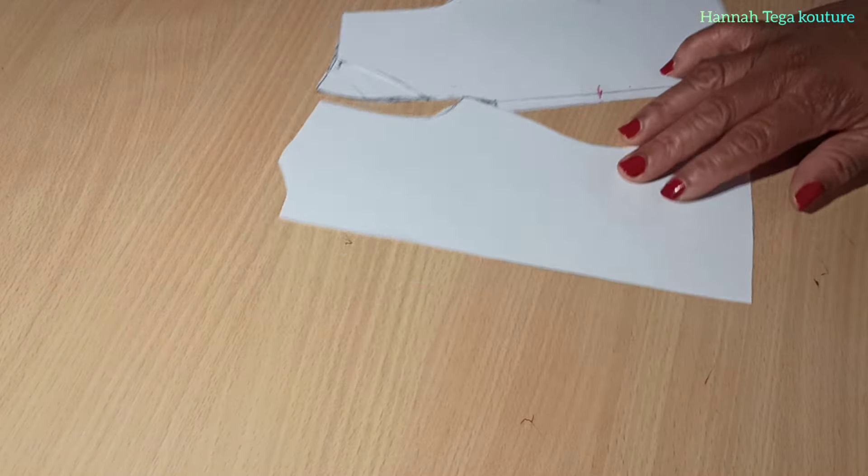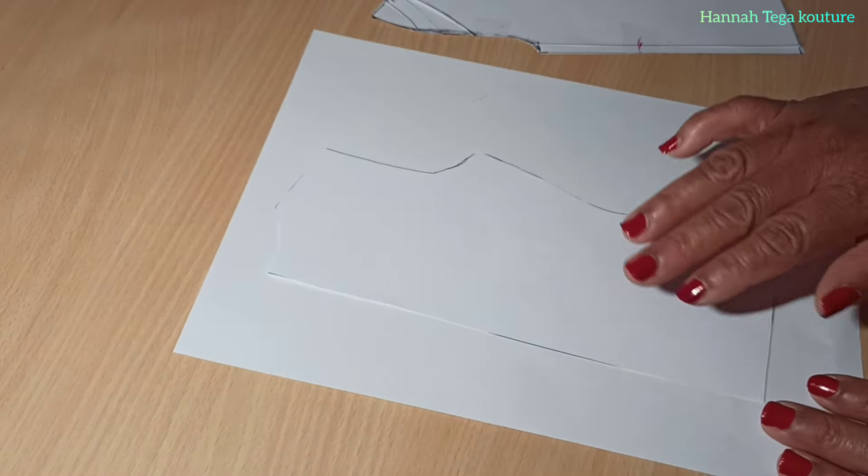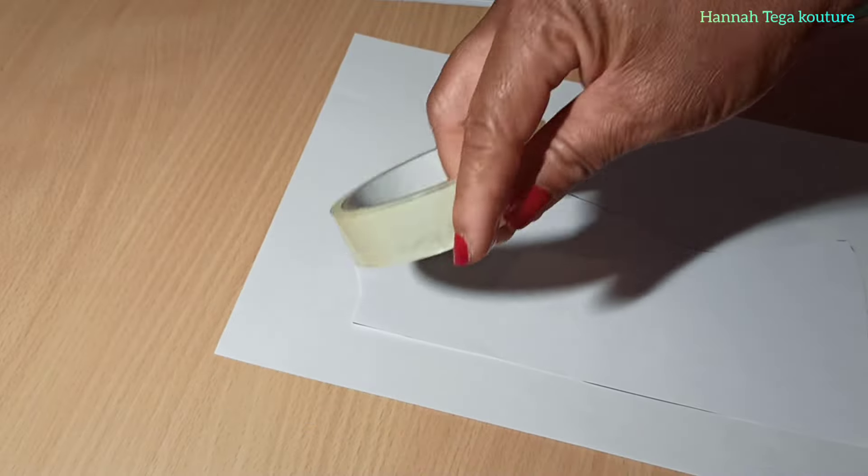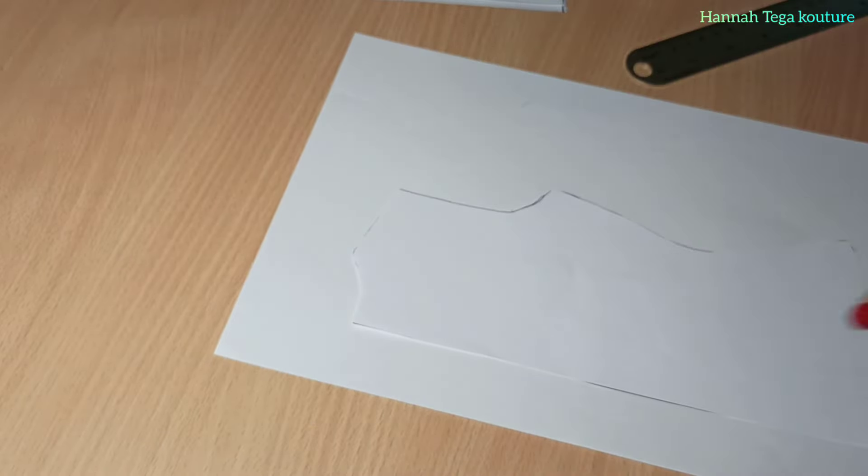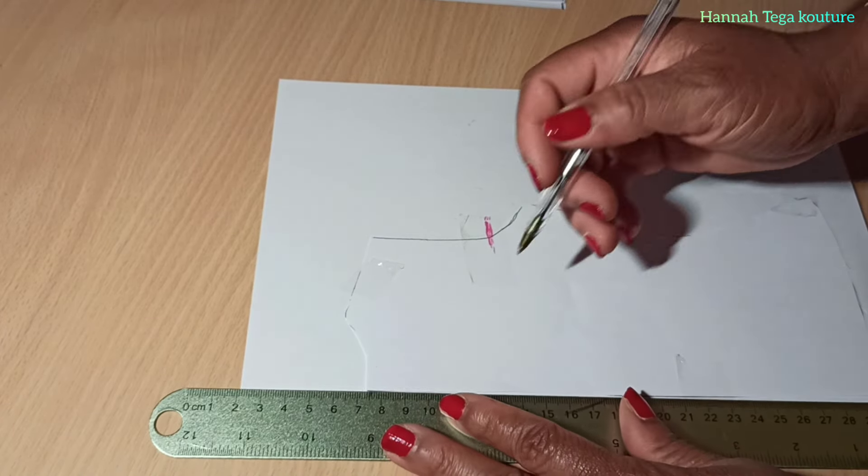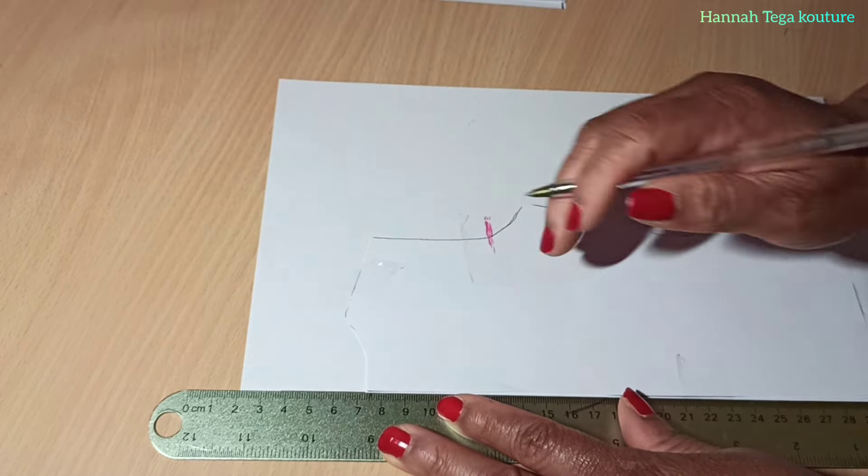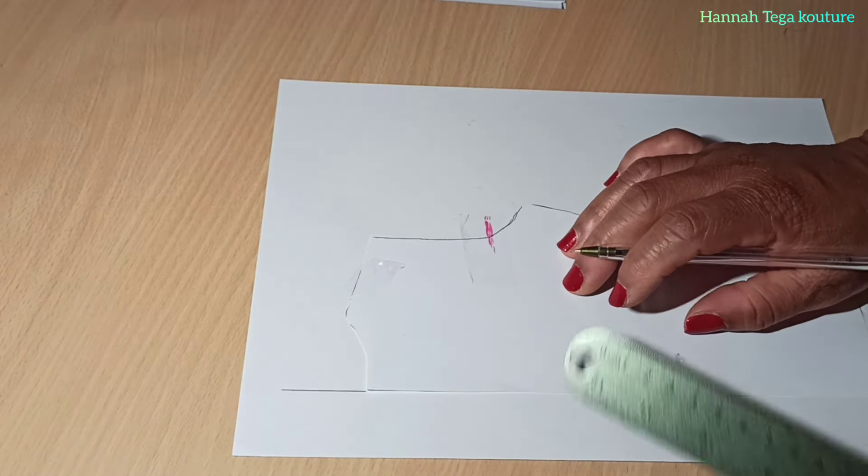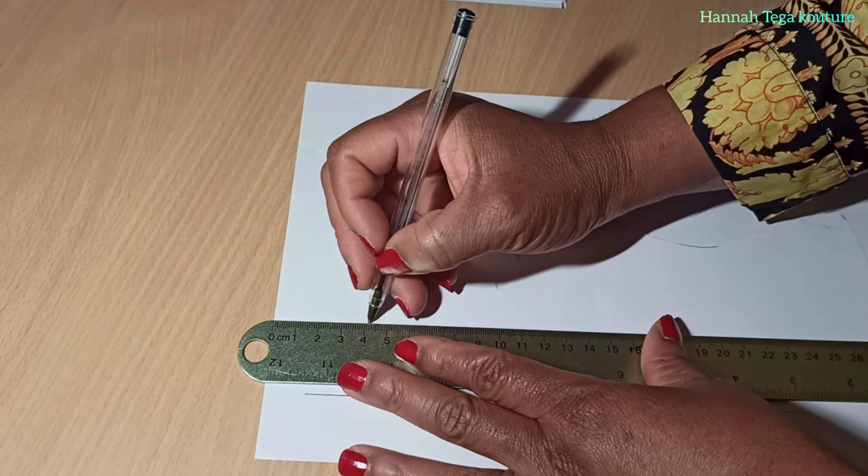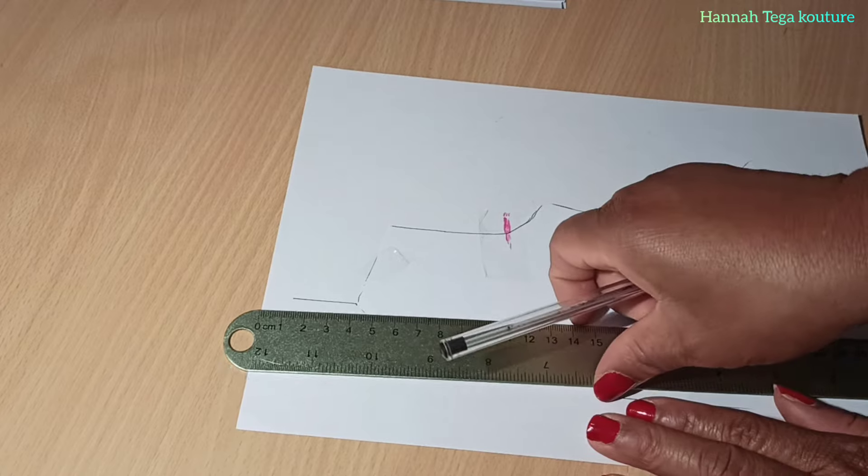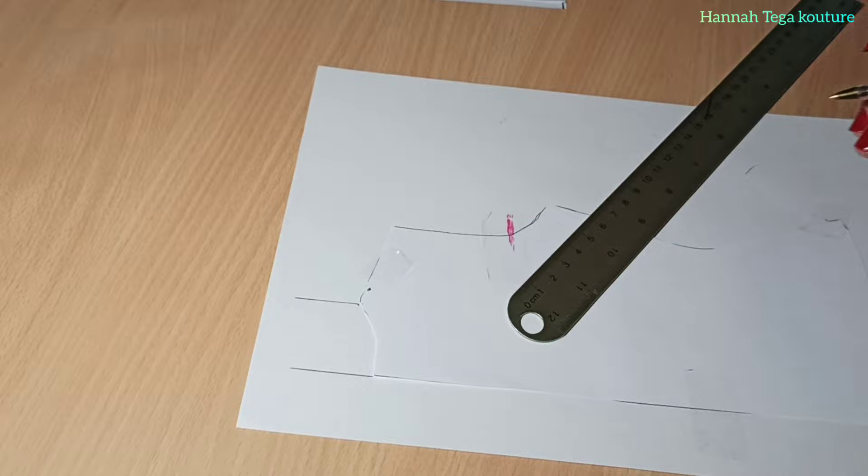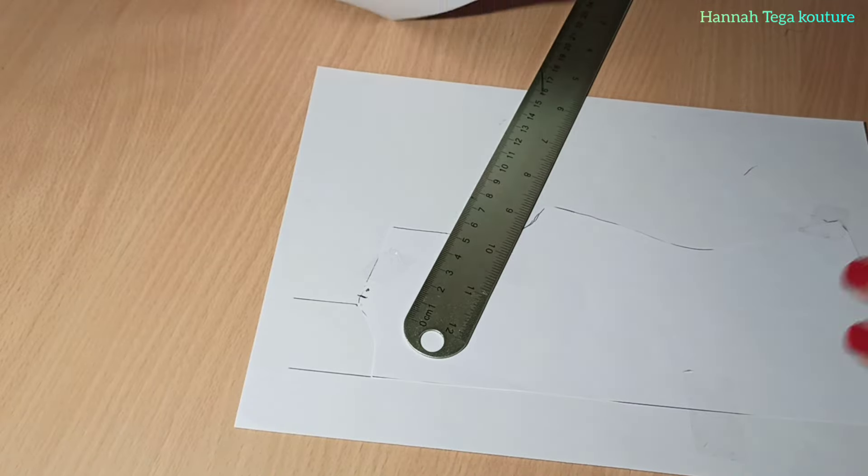You're going to grab another fresh paper for the back panel and place the panel here, leaving allowances at the top and on the side, everywhere for the drafting. So you want to come up here, just rule a straight line, and on the other side of the neck rule another line over there, right. The back neckline panel has three inches in width and one inch for the neck depth. So don't forget that.